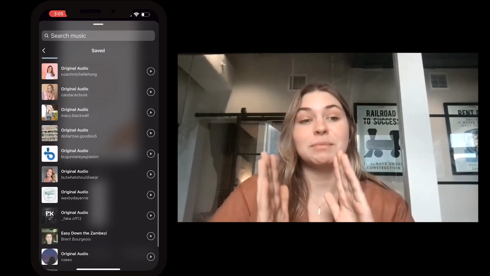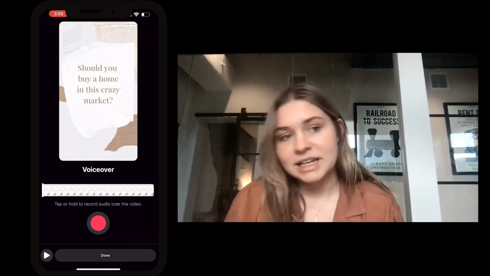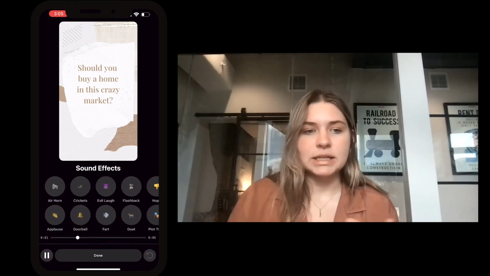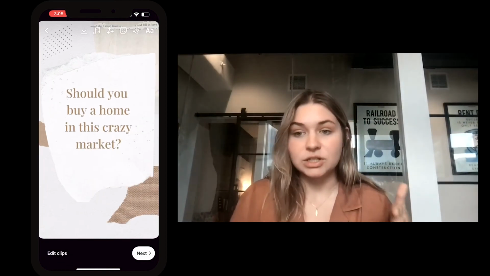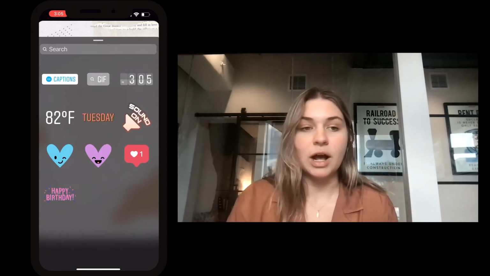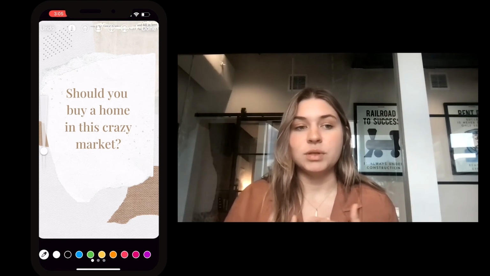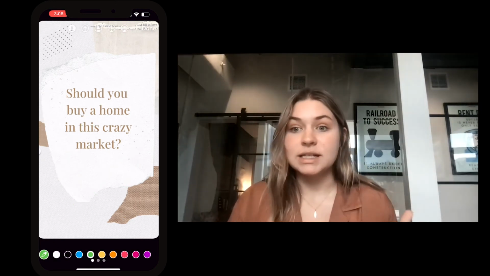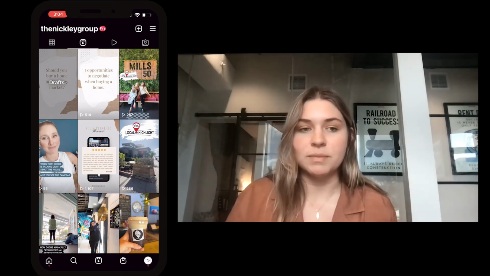At this point, you can put your own music in, you can put sound effects in, you can also put in the GIFs and the text. It's basically the same, and you can even do a voiceover if you want to do a voiceover within the Instagram app. That's also another great option that Instagram offers. And then it's basically the same process from you grabbing the sound. It's just a little more work because you have to edit the sound in, or if you're talking, you literally can just upload the video from that option.